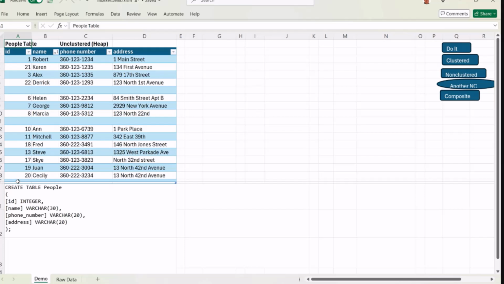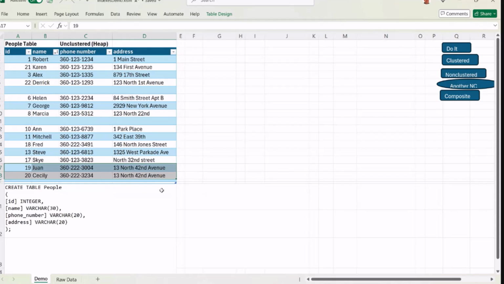Now, just keep in mind that a table is a collection of data pages. And those data pages are 8K chunks of data that contain a handful of rows. So when we look at this, depending on how big the rows are, some of these rows might be on the first page, some might be on the second page, some on the third page, and some on the fourth page. Now, considering that this is theoretically a 15 million row table, there might be a whole lot of data pages that have to be searched through.